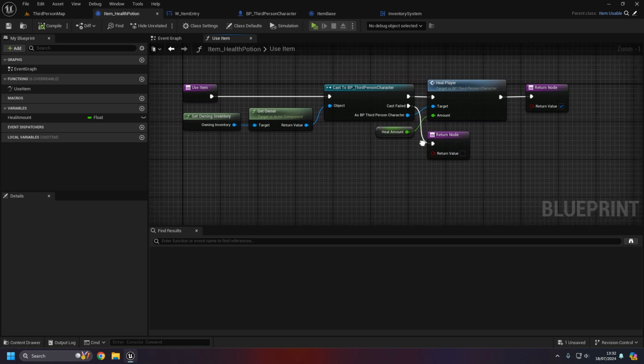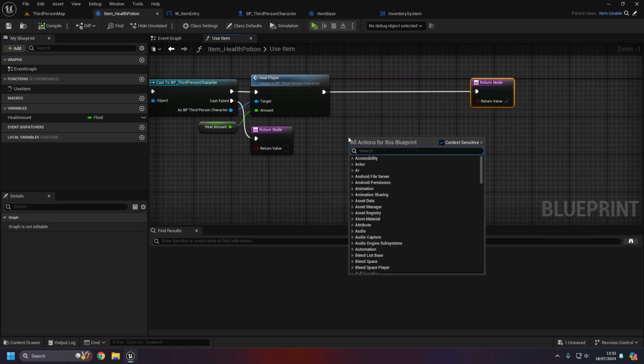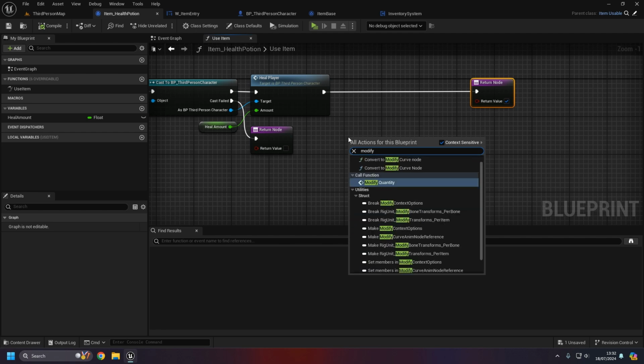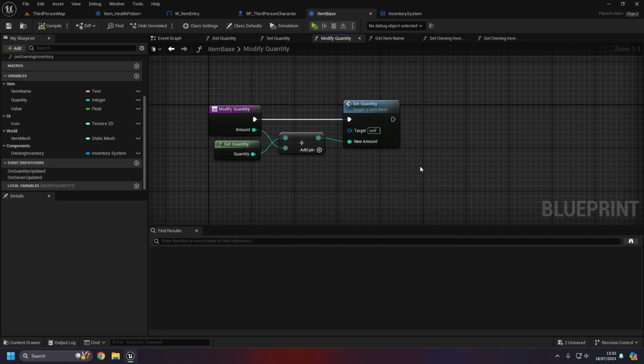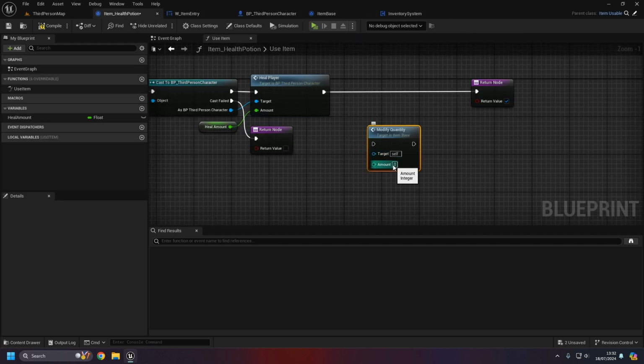So what we can do in the use item, because we're in the item object itself, we can just modify the quantity.